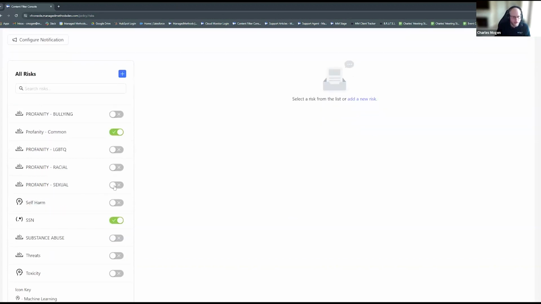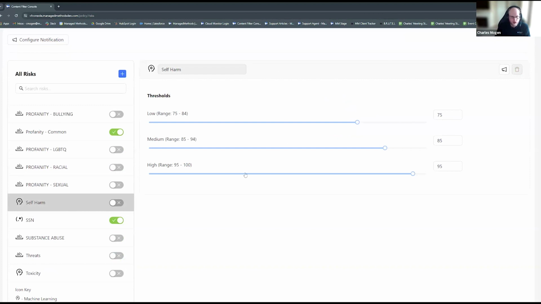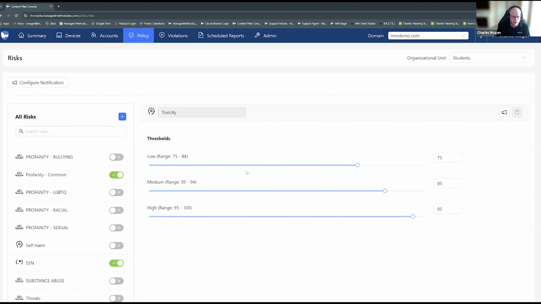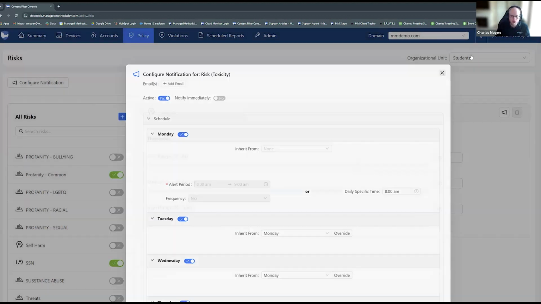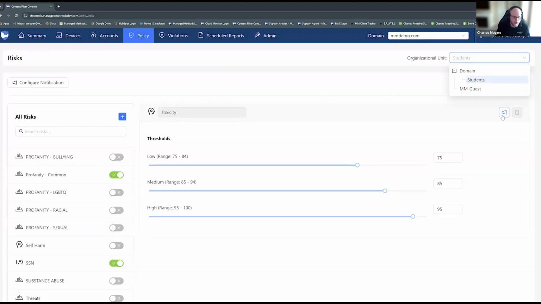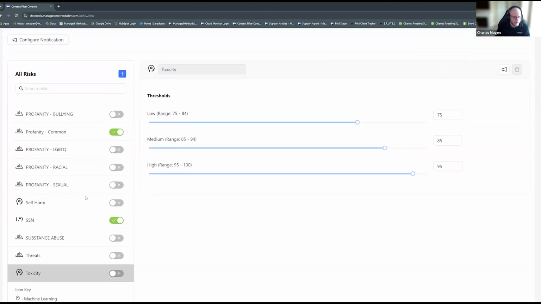And we can have different things that it can evaluate for. We have two different machine learning models, our self-harm machine learning model and our toxicity risk machine learning model. Those work quite effectively to keep an eye on things. With that, you've got the ability again to configure those notifications how you like. They can go to specific people, and that can also be based on your OU structure. So if we want to make sure that all the middle school notifications are going to the middle school principal, great, you could set that up. And with those two, it will provide what the student actually wrote, so it's very easy for those users to understand exactly what the student was searching or typing that was cause for concern. So you're certainly able to set those up to keep an eye on those kinds of concerning behavior that may be going on.